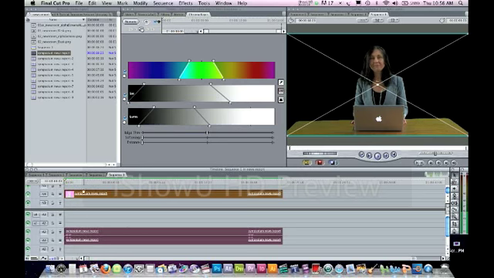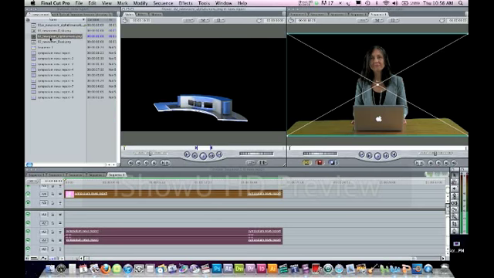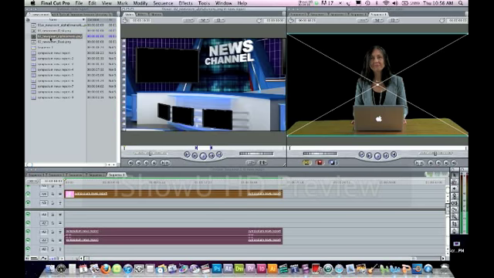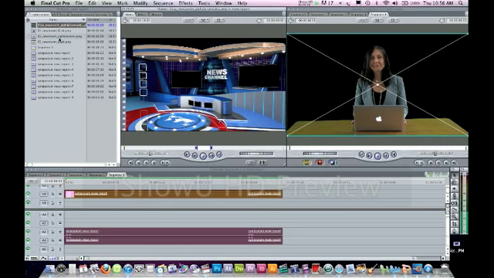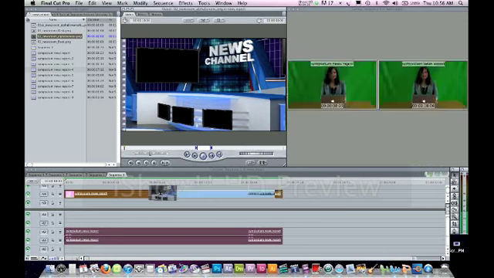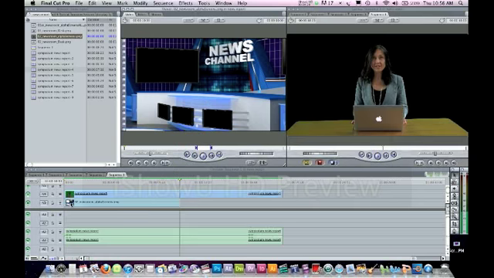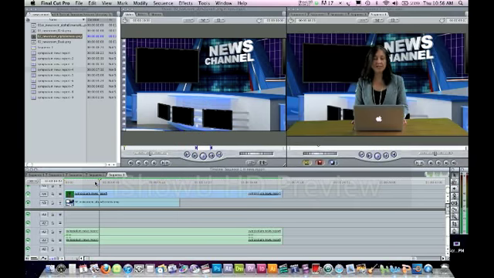Alright, what I now need to do is put something underneath that, something to go behind our anchor here. And so I'm going to look for the network newsroom. Just click on the resources. This is the desk that I might use. I could use either that one, or I could use that one. I've got a whole bunch of others that I could use, but these will do for this particular example. And I'm going to drag that in and pop it underneath our anchor. Now when I put my playhead above, there we go, there we have her sitting in the newsroom.